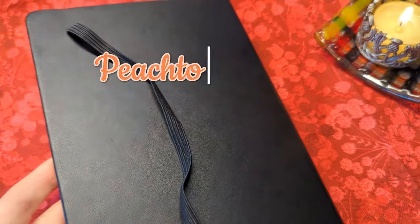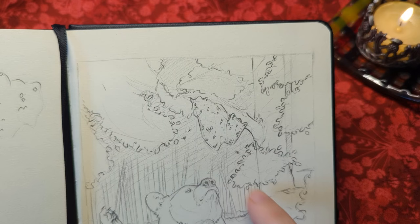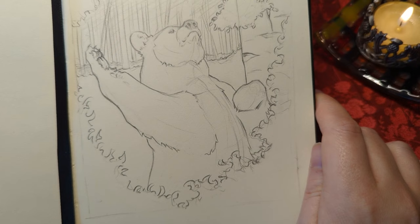I've finished up the draft for the first illustration of Peachtober, so let me show it to you. This is the idea I'm going with. I might adjust the arm a little bit in the final, but I've blocked in the leaves here. They're all going to have this kind of effect along the top. But this is the idea that I'm going with.